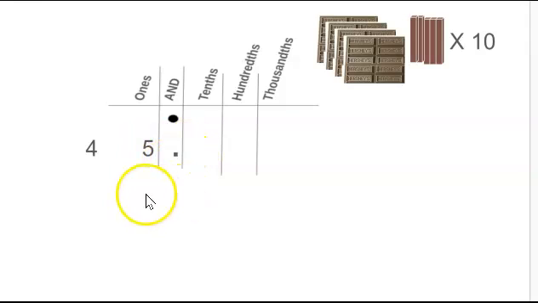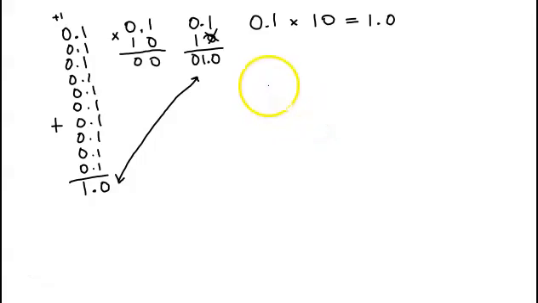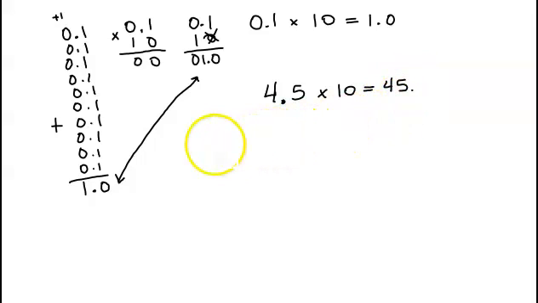Do you think we have a pattern here? I think so. Let's multiply 4 and 5 tenths times 10. We know it equals 45 because we just did that work over there. But let's see, how does it look when you do it as a multiplication problem? Because I don't know about you, but I don't really want to write 4.5 10 times. That's a lot of work. So I'm going to do multiplication instead. I'm going to get the same answer.